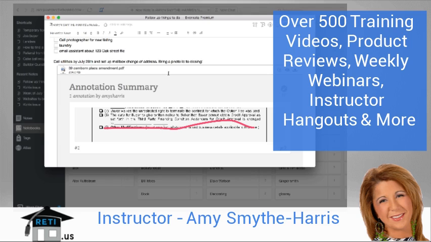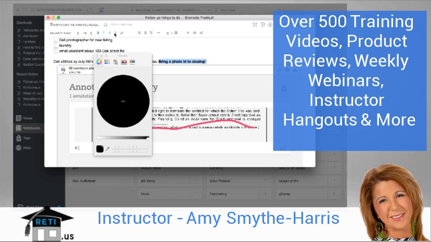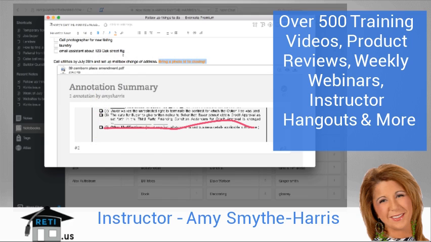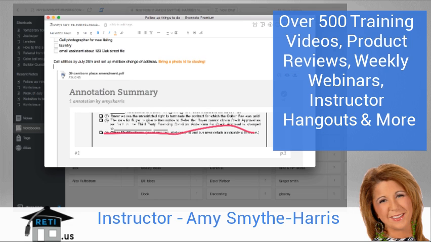And maybe I want this to stand out in my note. So over here you'll see the fonts. I can change font size, I can change the font, I can go bold, I can underline it, I can change the font color, so maybe I want it to be orange, and so that way it stands out in my note. So those are some of the basic ones here.